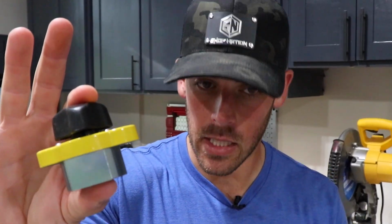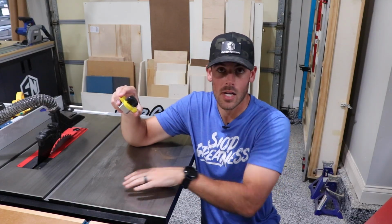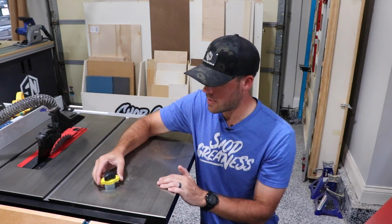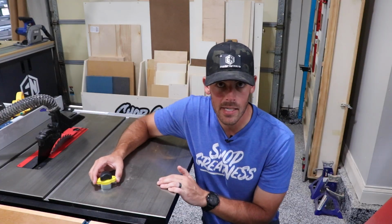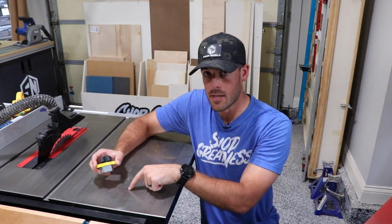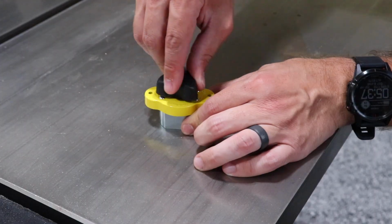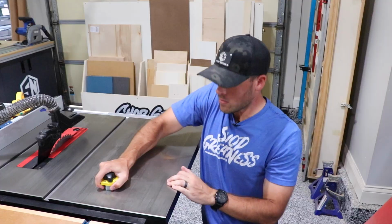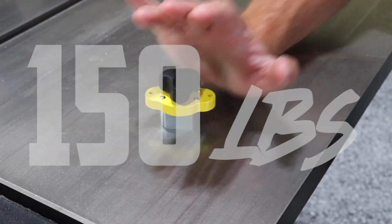Now what this little magnet does is basically black magic, unless you understand how they work. So if I take this little mag switch to something magnetic like the cast iron top on my table saw, stick it on, it doesn't actually stick. In fact, I can move it around, I can pull it off. There is zero magnetic attraction between this and this, which there should be, until you rotate the handle. Now, it's freaking locked on there. Specifically locked on there with 150 pounds of holding force, which is crazy.